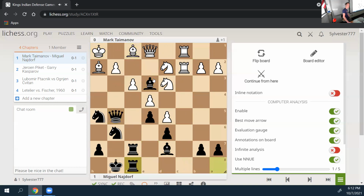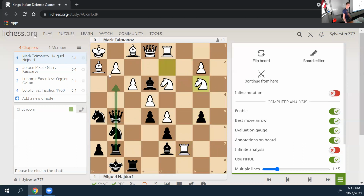Queen g5, bringing in all the last pieces. And at this point, right here, black sees that white wants to get rid of this bishop because this bishop's taking away the square from the king. So white moves this rook out of this diagonal so that the white knight can move, and he's trying to go to c4 so that he can trade away this dark square bishop, which is a key attack. So he's taking time out of the attack. White tries to attack black, but he doesn't allow it. Black is setting up some nasty ideas.